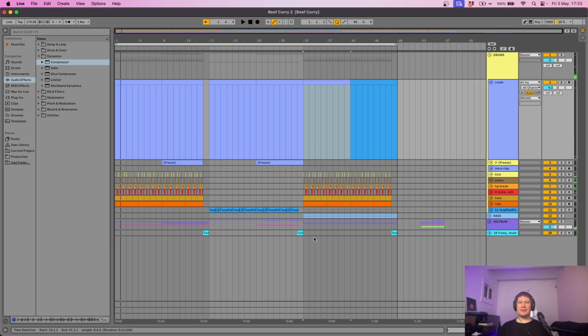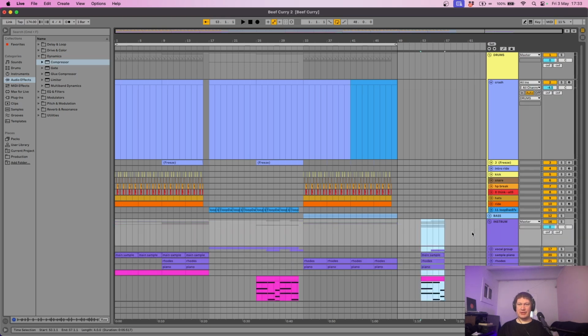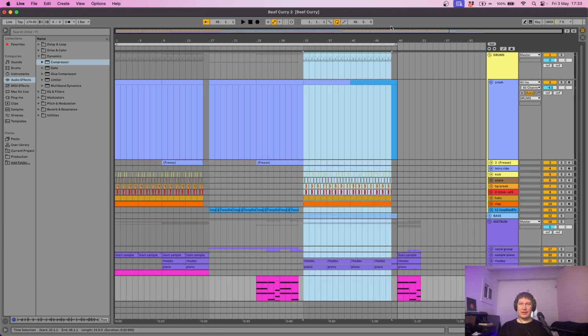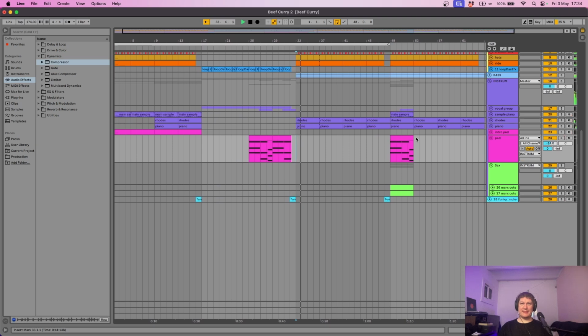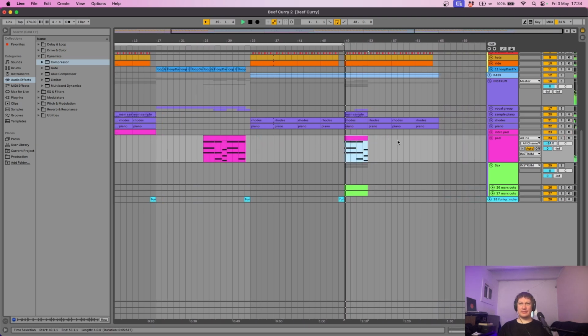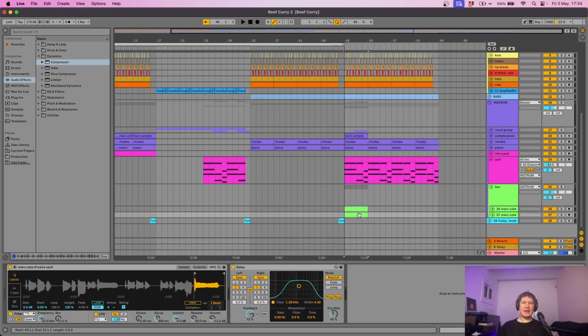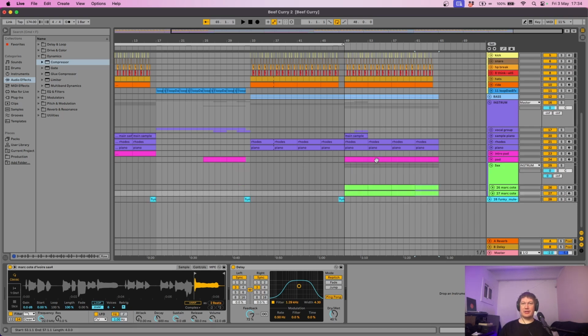So now the decision is, obviously it's just going to loop around, but what instruments are going to be introduced here? It could be the main sample. Right, so let me just duplicate this. That's Command and D. The pad should come in now. We'll try it with the sax. So we're going to just duplicate the sax, so that plays 4 times. We've got the pad. We've got the Rhodes and the piano.